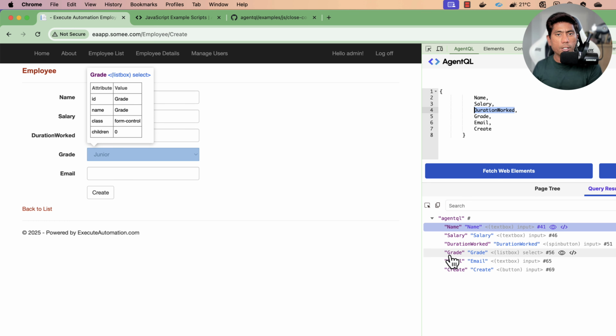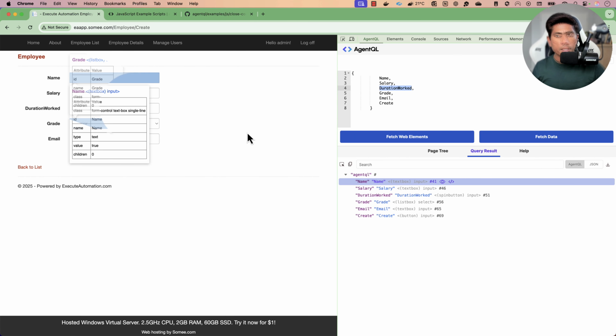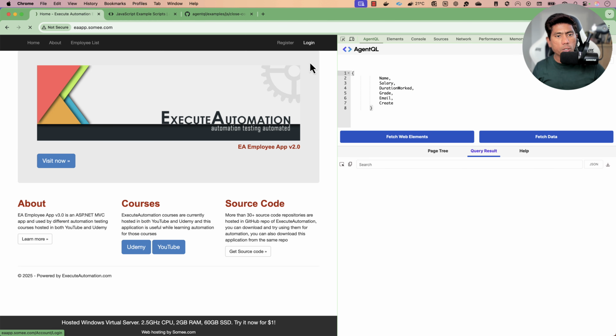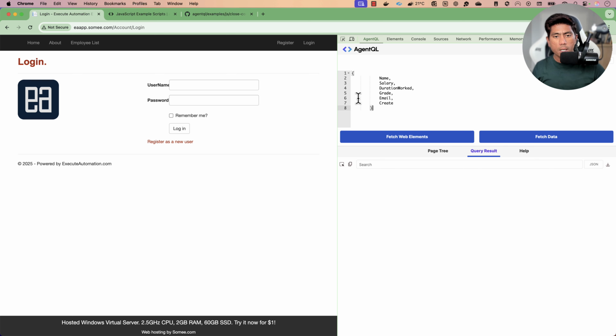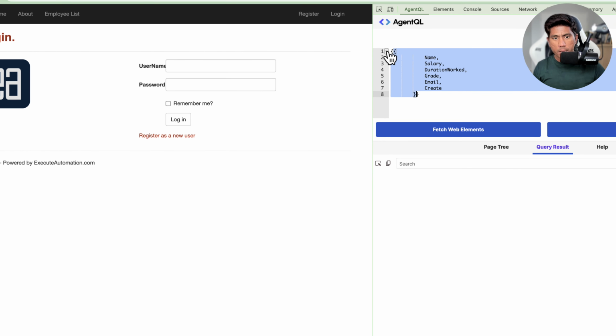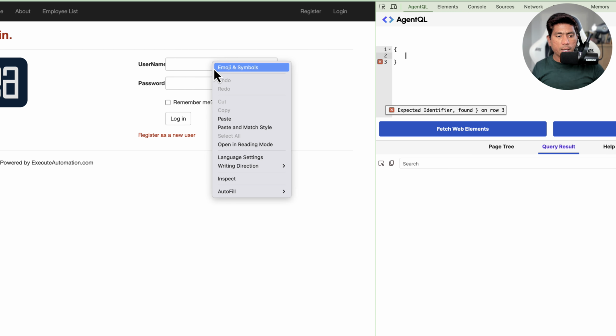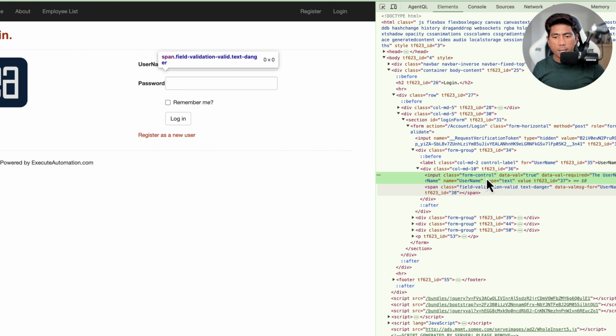So let's jump right into that and start writing the code itself. The first thing I'm going to do is perform a login operation over here. In order to perform a login operation, all I have to do is click this login. So this is the link which I'm going to go with. And over here, I'm going to write the query. The query I'm going to write identifies this username text box, password text box, and the login button. See, as a user, I'm not going to be focused on the technical details of these locators, like right clicking, inspecting, and finding the locators from the Chrome dev tools. I don't really want to do that.